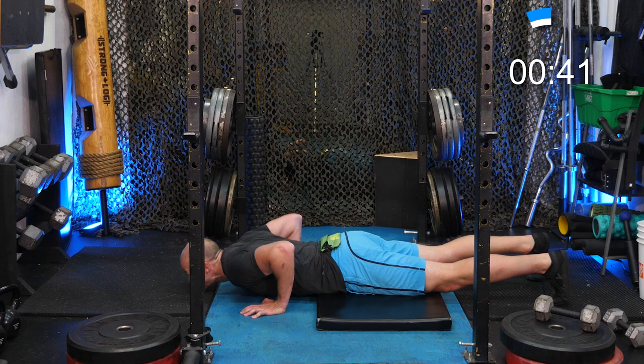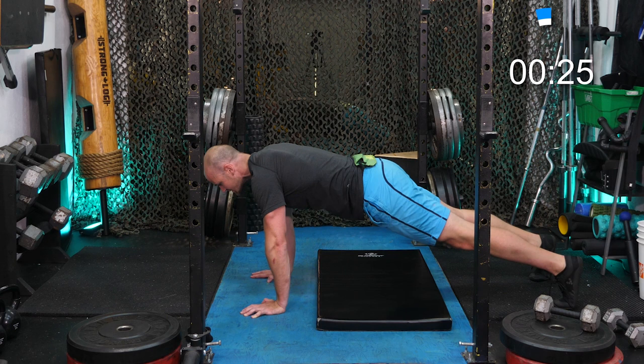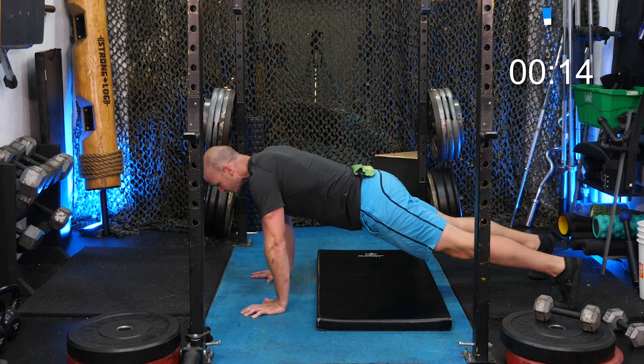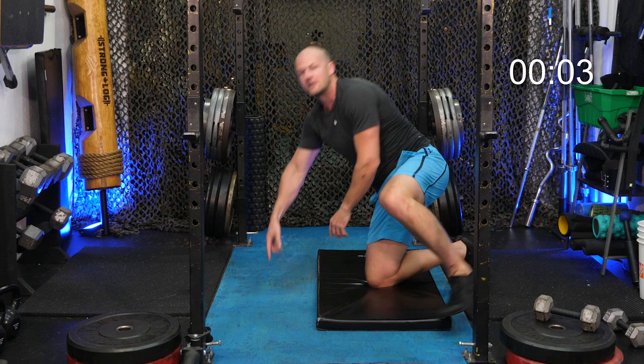Down, full landing, escape. So we're resetting to the top position and focusing only on the eccentric. Down. Okay, the eccentric movement is way stronger than a concentric trying to come back up. And that's what it's going to look like. Controlled, but the fight's going to be way more legit because we're already going to burn out with regular push-ups. One more. I just saw a drop of sweat fall off my face. Ooh. Warm-up complete. I'll see you guys in set one in a sec.